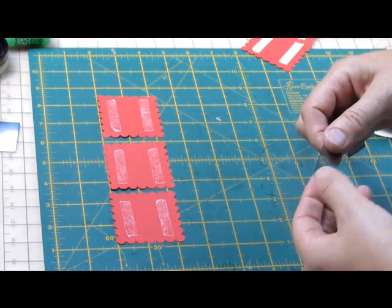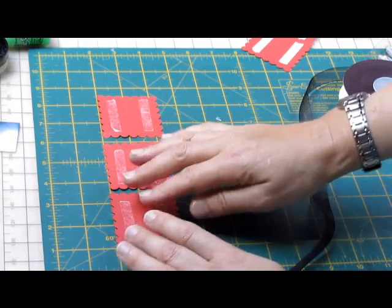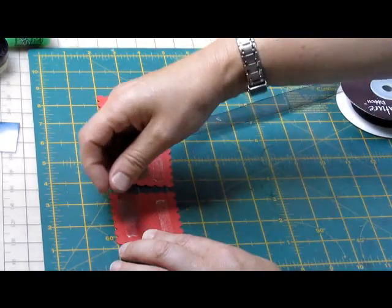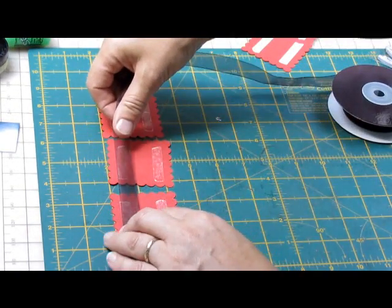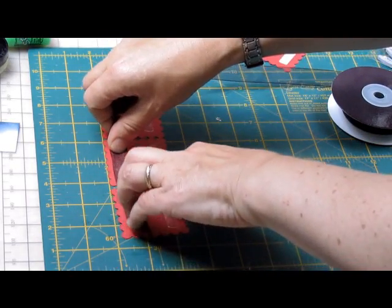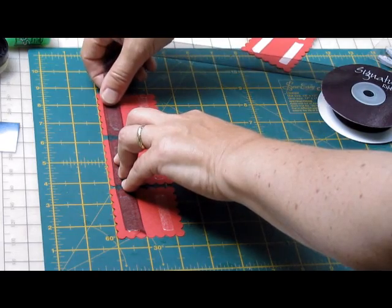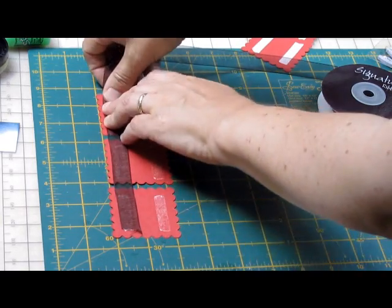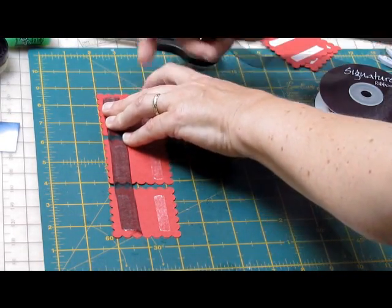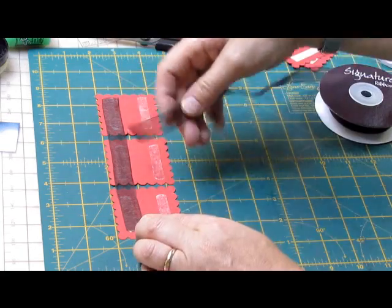I usually use a thin ribbon like organza. If you use anything thicker, you need to allow for that, but also you need to remember that it might make it harder to have your layers look nice because it will stick up. So really I think a fine ribbon is the best. The width doesn't really matter, it can be wide like this one, it can be a little narrow one. The only thing that matters is to keep it even and to trim it off so it doesn't show at either end. So you do both sides the same, keeping it even.